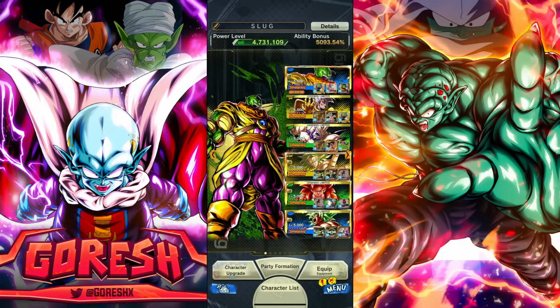And then we're going to have Baby on the team, who's going to give Slug the extra strike damage against Saiyans. Omega is there to be sort of our defensive character. I gave him mostly defensive equips. And then both Omega and Baby are going to be Zenkai buffed once each by our bench.